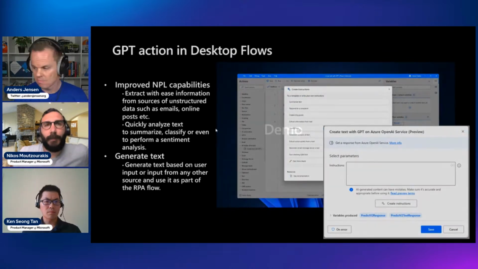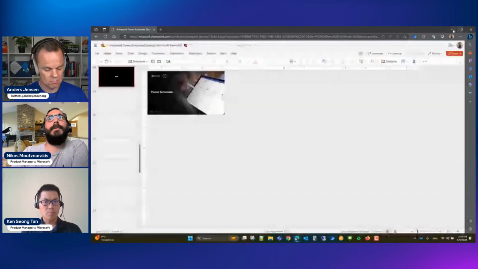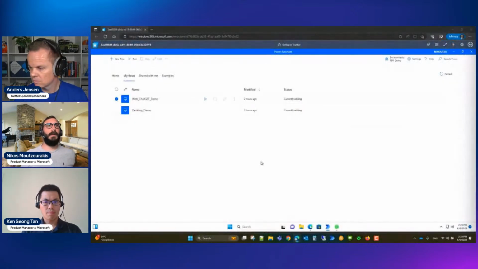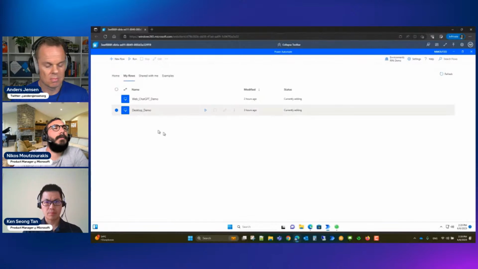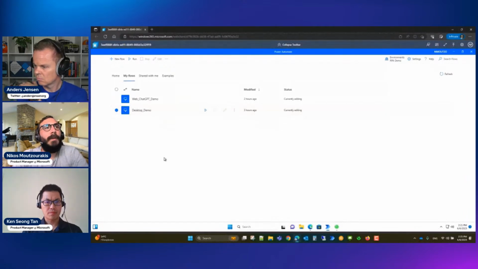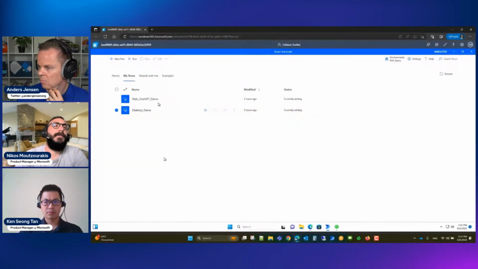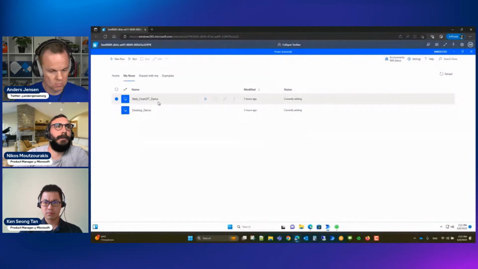And now I will proceed with my demo, just showing all these interesting things to you. So here you can see the console view of Power Automate for desktop. I have already created two desktop flows for the demo purposes. The first performs some desktop automation, and I will explain in a while the scenario, while the other flow performs web automation and utilizes the ChatGPT action in order to generate a text that can be used for my purposes.